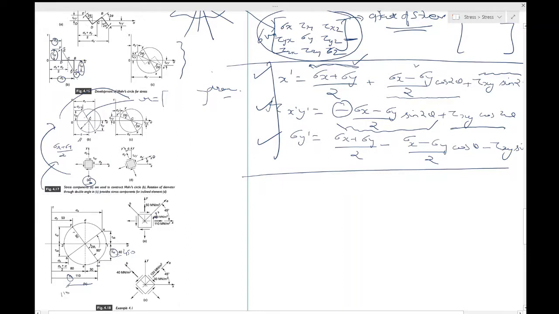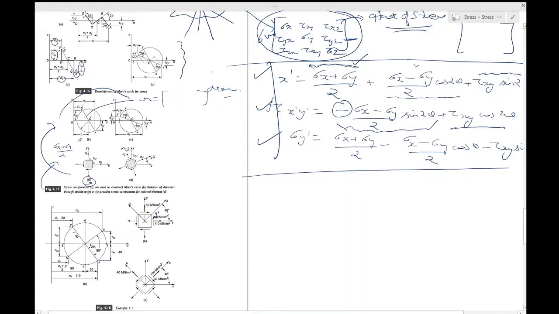Okay, so once this is done you can find the x. Similarly, you have to go 40 up over here and then 50 on this side. That would give you a y. So you have this now, which gives you the xy diameter, and then with this you are able to draw this circle. Okay, that's the first thing.